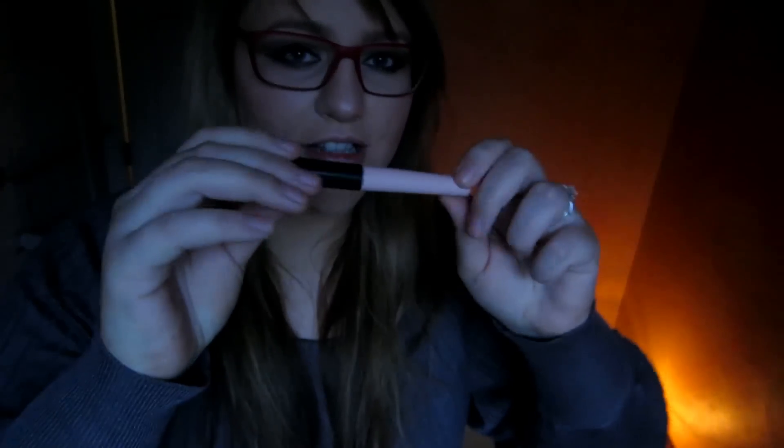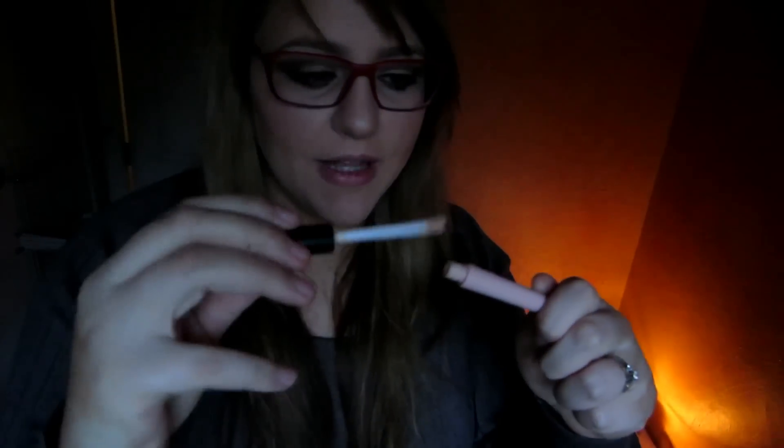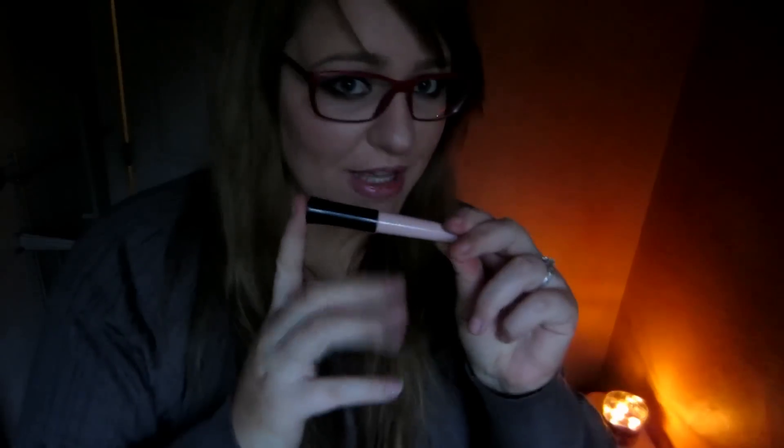Also, if you get oily eyelids, I found a drugstore find that works really well at keeping eyelids from getting oily throughout the day on top of your eyeshadow. I'd compare it to the high-end Sephora ones — it's only $3. It's by e.l.f., their eyelid primer, with a little doe-foot applicator. It's an amazing product for only $3 — you can't beat that.